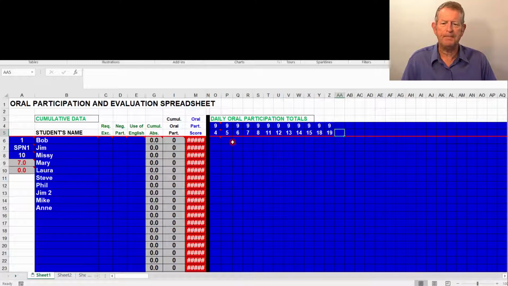All right. Now we've set up the spreadsheet to be used. And now what we're going to do is start adding on a daily basis, and this is what you do at the end of every school day, adding in the data which has been recorded in the course of your classes. So I'm going to put in some fictional numbers right here. Let's assume we had a class discussion of about 25 minutes. The duration has no significance whatsoever in determining the grade, but say it took about 25 minutes. And in the course of it, Bob made 3 comments. He participated orally in the class on 3 different occasions.